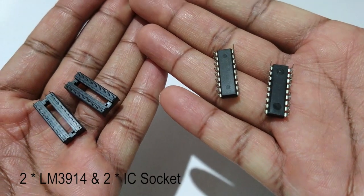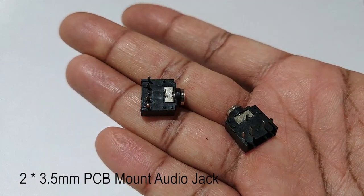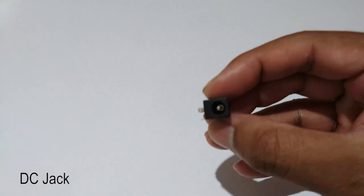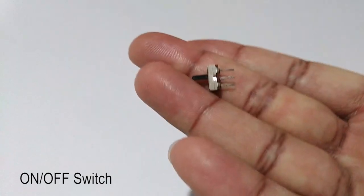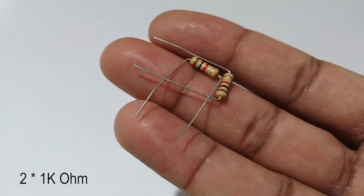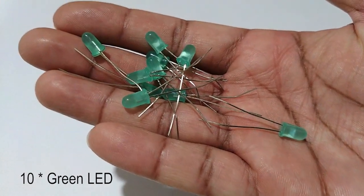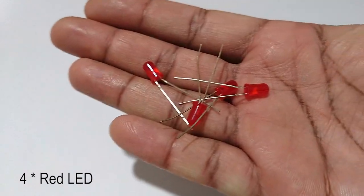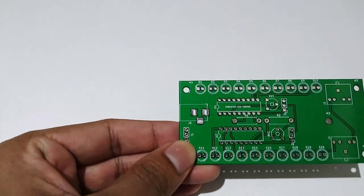Now let's see the components required for this project. Now let's start mounting the components one by one.